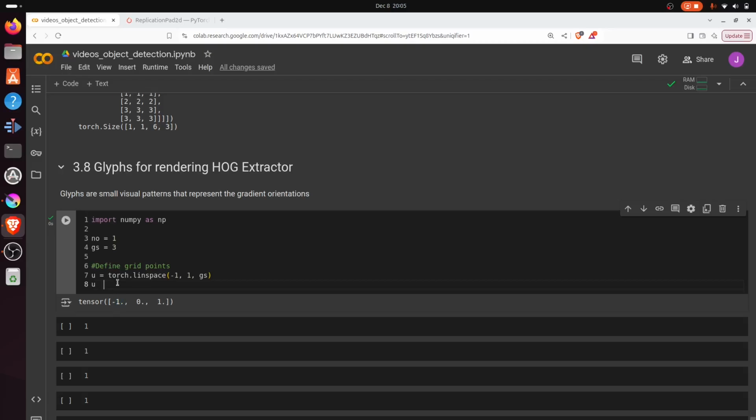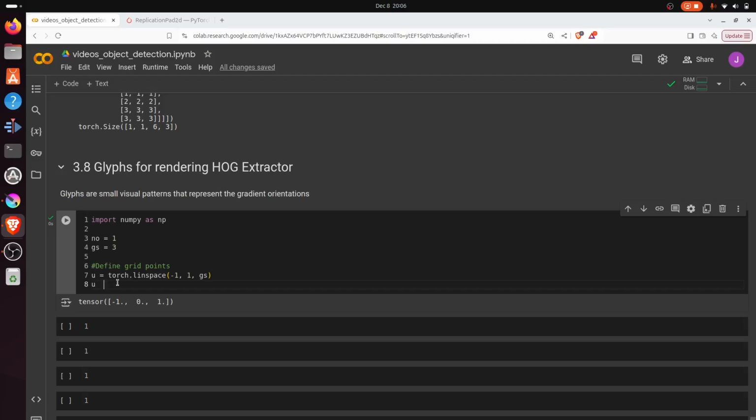Great. What is next is that we don't want to be working with a 1D tensor. We now want to actually be working with a 2D tensor, and that 2D tensor we're then going to modify accordingly, based on the GS parameter, the size of the glyph.